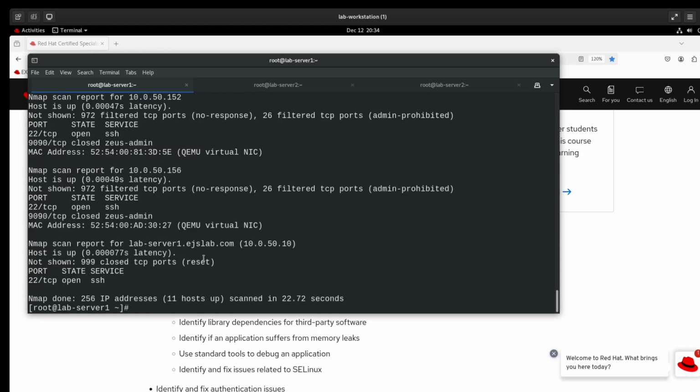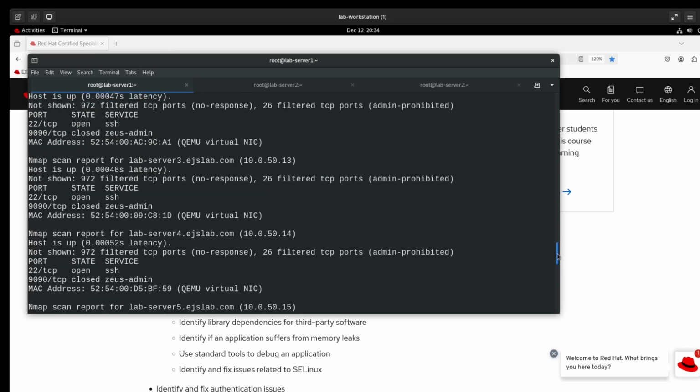I found 11 things that are up, and you can see all this information that has come out, like 10.156. I'm actually not sure what that is. No, it's not Lab Server 1. That might be my little workstation VM, but it has, well, 9090, it's basically dropping traffic for that, but 22 is open. Let's see what else I have here.